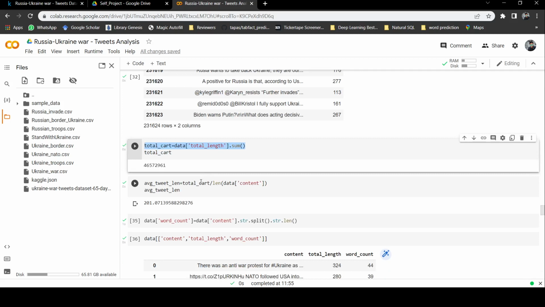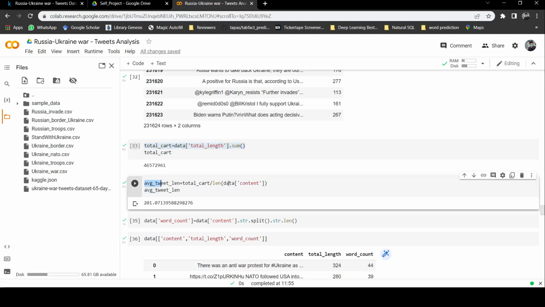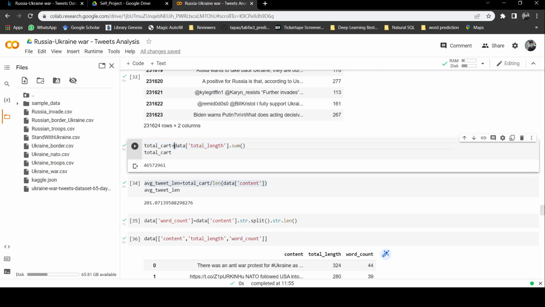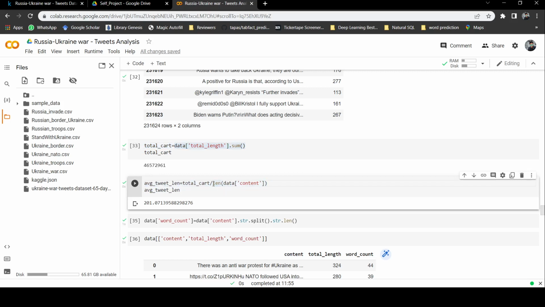and length. I think we require these two things only. Total sum we require, and we require the length of this.